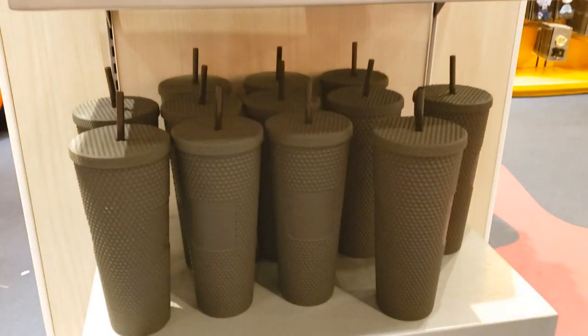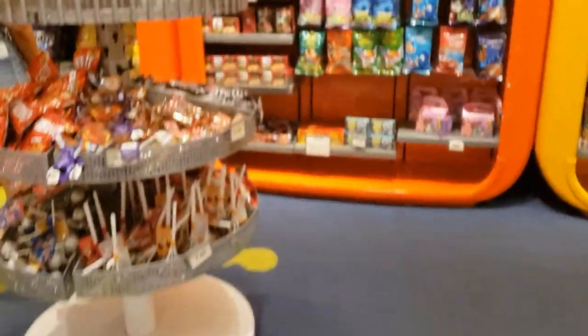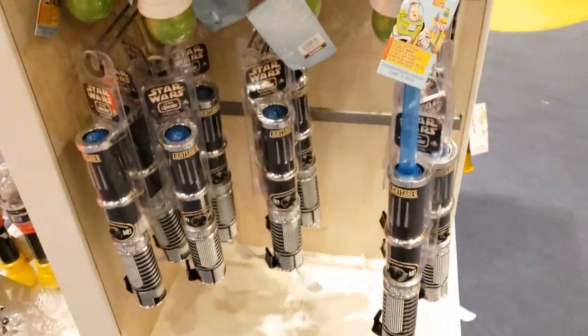Here's some food — I'm not going to go through each individual item but they have some snacks. Here's toiletry, some painkillers and whatnot. Here's some mugs, some tumblers — the Starbucks ones. Some 50th stuff. Here's some more food, some more candy, some baby stuff, baby food even, sunblock. And more lightsabers, more bubble wands, the Buzz Lightyear spinny toy. They've got some bags over there behind the counter.